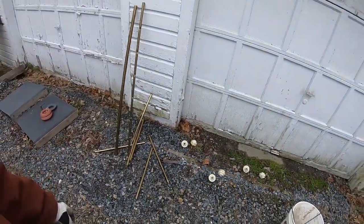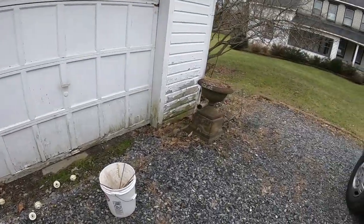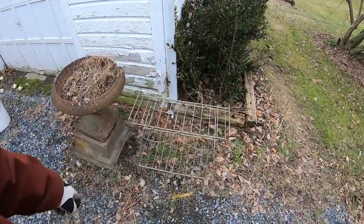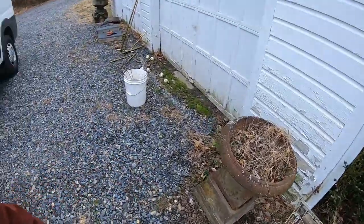So yeah, go ahead and clean up here. Probably take apart a couple other things. I still have this cart, which I'll probably have to take to the warehouse. I know we're supposed to get some pretty nasty weather tonight. I don't want this to get all rusty and beat up. It's been in my van for quite some time, I feel like. But yeah, just going to wrap it up here.